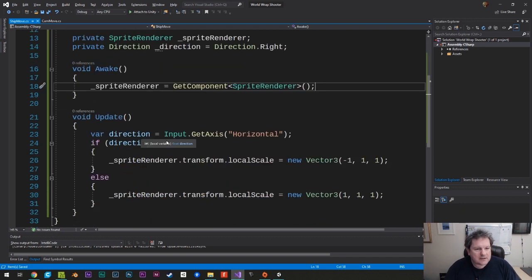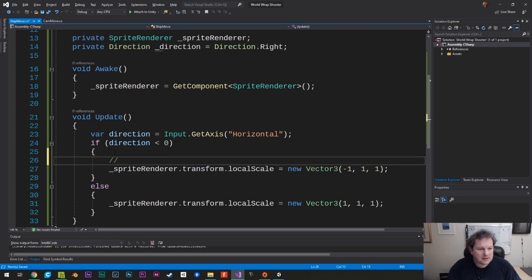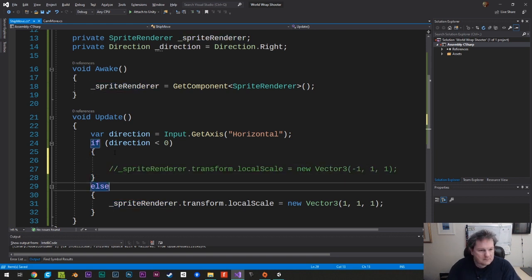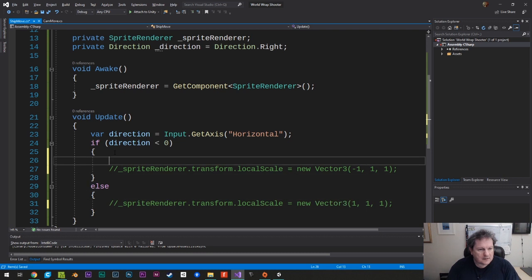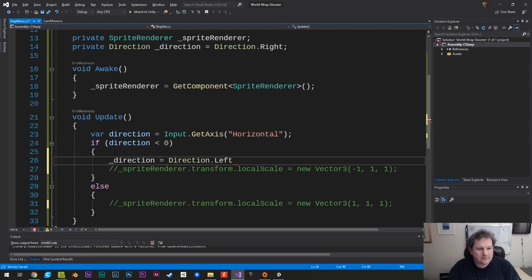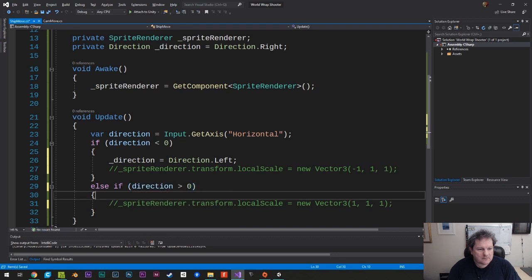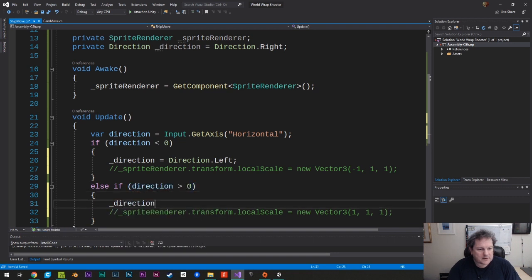So now I can say, if direction is less than 0, instead of having this there, I can say direction equals Direction.Left, else if direction is greater than 0, direction equals Direction.Right.